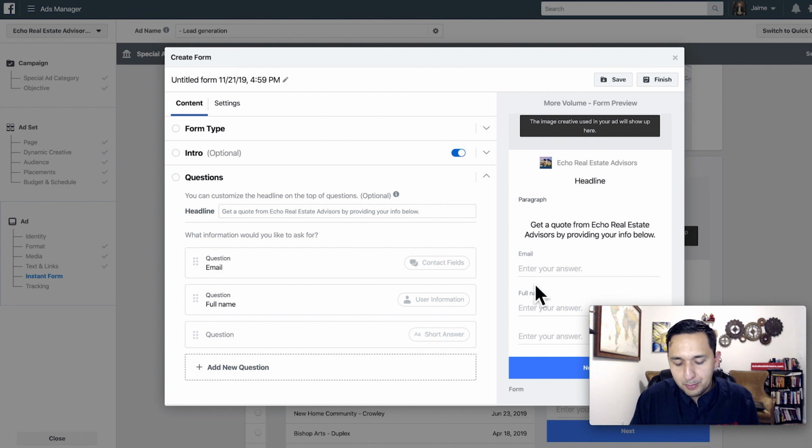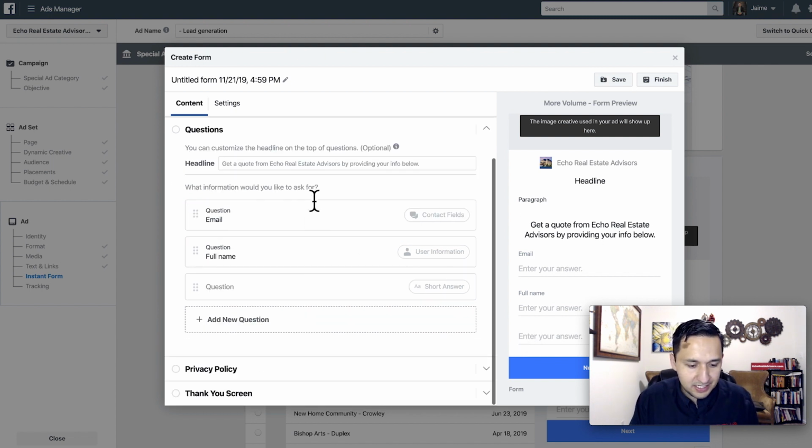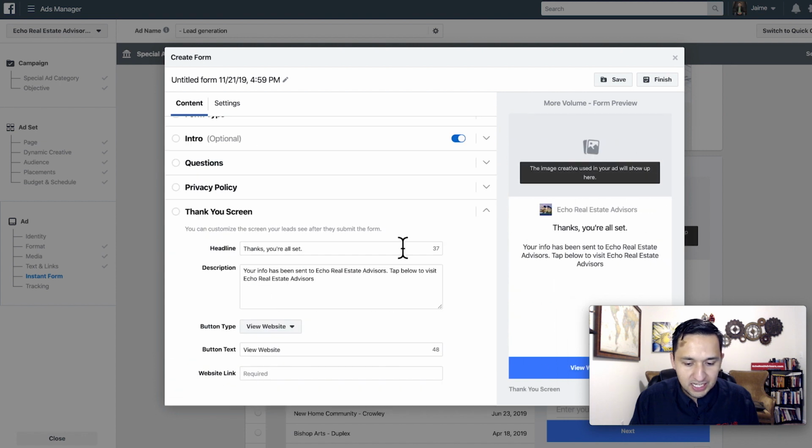Their email will be pre-populated, their name will be pre-populated, and assuming it's something else that they've already given Facebook, it will be pre-populated. Here it doesn't, there's no pre-population because it's a short question. It's something that they actually have to type out, so there's nothing for them to pre-populate there. So this is the landing page, and then again the thank you page is over here where it gives them directions on where to go.